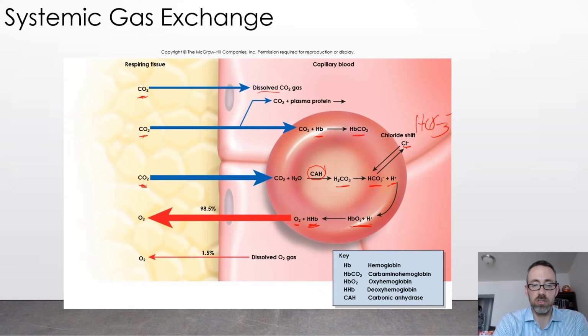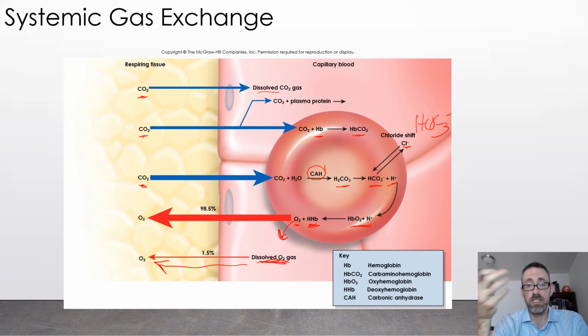Now what I would change about this graph is that the oxygen shifted off the hemoglobin would go directly into the plasma and become dissolved O2, and then move from dissolved into the tissue, based on what we talked about from the previous slide. So I'll say that one more time. Most of the CO2, 90%, is going to go through our pathway here to produce bicarb and a proton. Bicarb gets shifted into the plasma in exchange for chloride, and the proton binds to the hemoglobin and lowers the affinity for oxygen. Oxygen then leaves the hemoglobin, goes into the plasma in a dissolved state, and then goes down its partial pressure gradient from there.